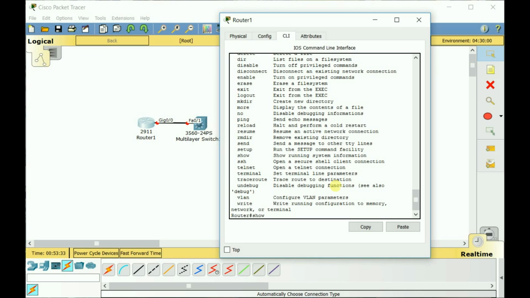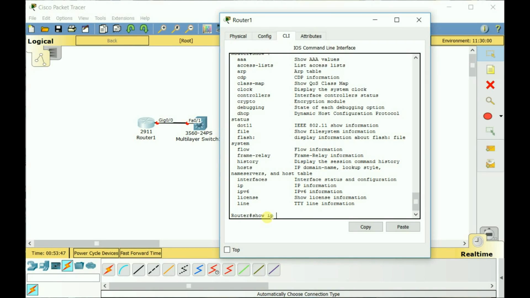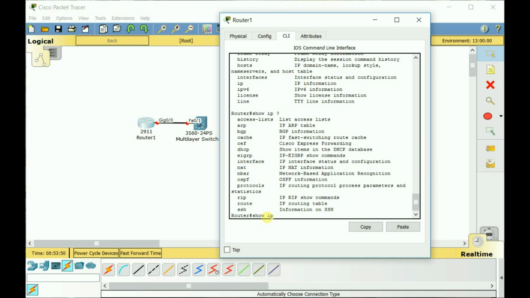So if I want to show the IP addresses on my interfaces on this router, I would do show question mark. I want to see IP stuff right there. So then I would type in IP, hit question mark again, because I'm question marking my way out. And I want to look at the interfaces. So I could do show ip interface. And then another great thing about Cisco's command line interface is if I typed in enough of that word, and it's the only word in that mode, I could hit tab and it'll autofill it.